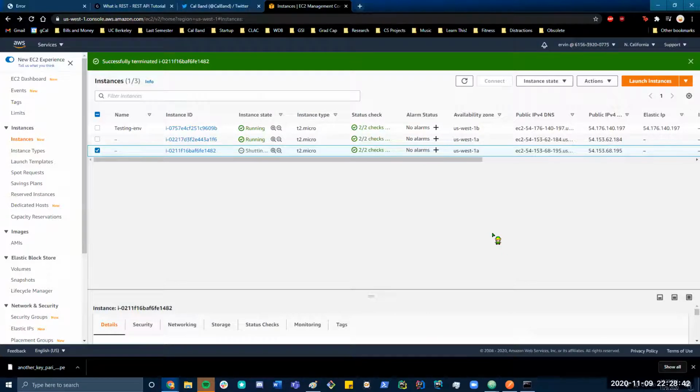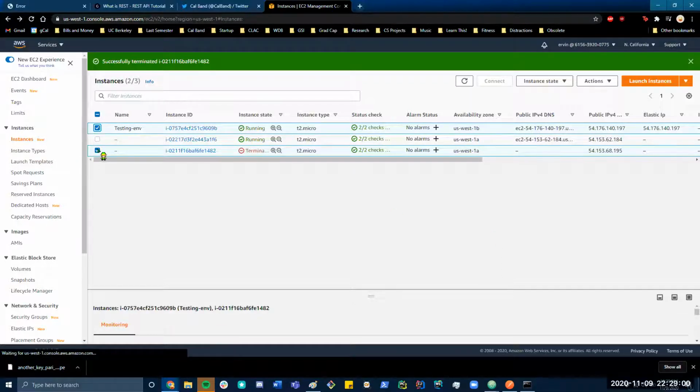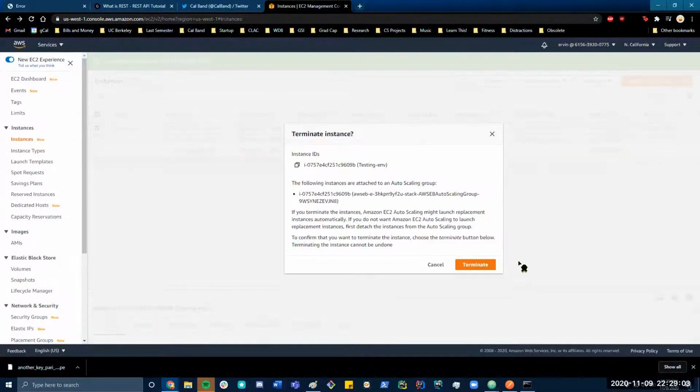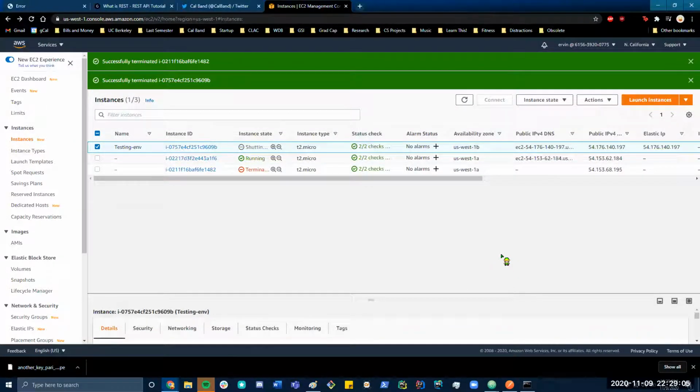Also, since this is a free AWS account with a free AWS instance, you don't actually have to pay for anything. However, if you want beefier instances, for example, more CPUs or better networking performance, then you would have to pay for that, and you pay hourly in AWS. I will also terminate these since we're not using them. But yeah, that is the basic nitty-gritty of hosting your Express server on the cloud or on the internet.